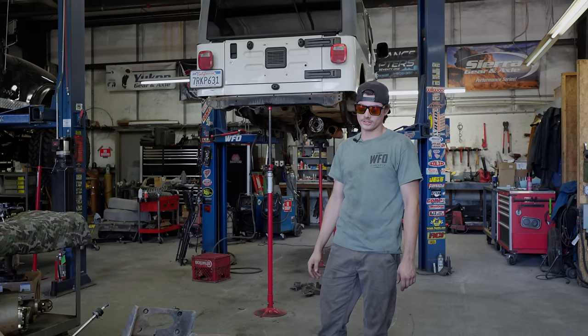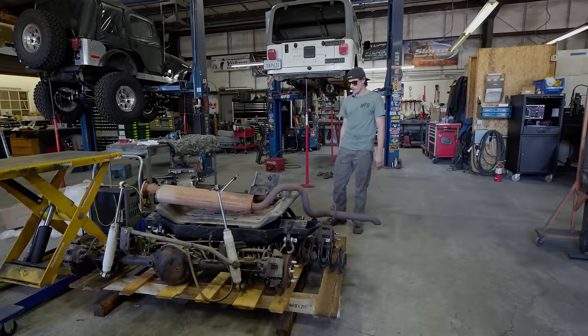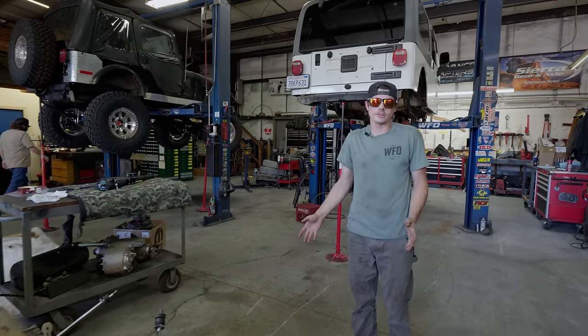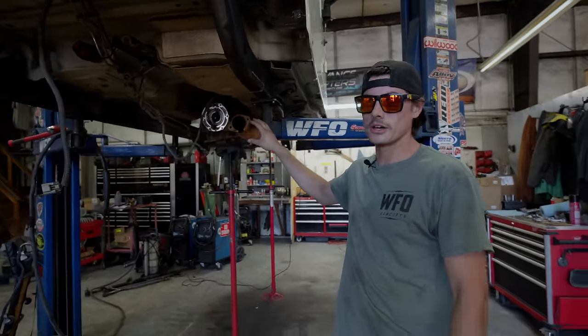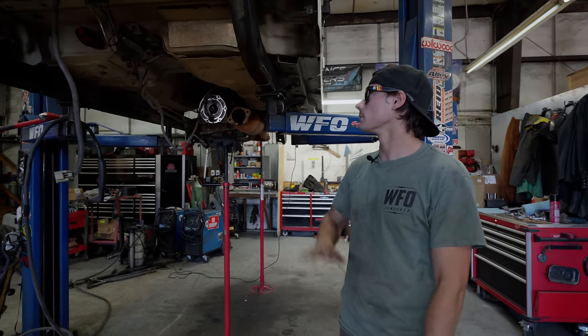LJ's up on the rack, and we've taken about 50% of it off, as you can see. Transfer case, skid plate, axles, exhaust, driveline, rear bumper, front bumper, pretty much everything that's not cool. He decided he's gonna go with an Atlas on this build, so of course we gotta get rid of the stock transfer case. We got a full Motobilt four-link skid plate and crossmember setup. We're gonna get that put in there.